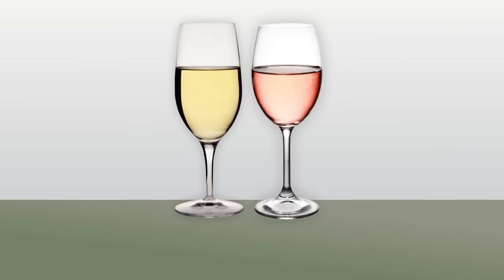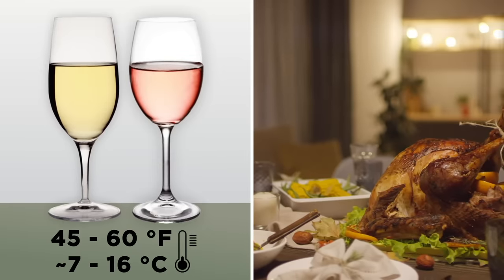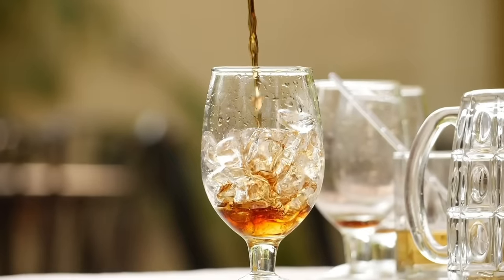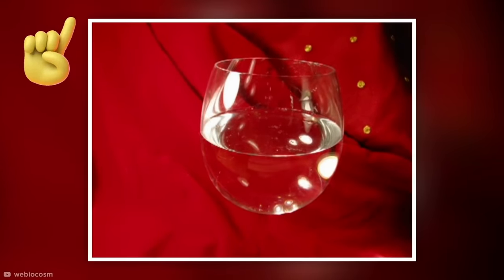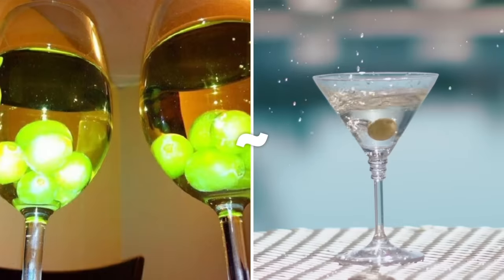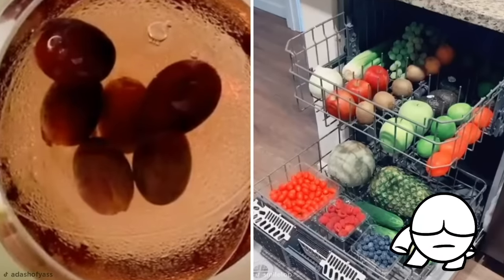If you enjoy a glass of wine or rosé with your perfectly seasoned meals, you may know this stuff is best served between 45 and 60 degrees Fahrenheit. Unfortunately, that often means having to wait for that bottle you just brought home from the store to chill in the refrigerator. A few ice cubes might do the trick, but icing up your wine will only dilute it on a hot day. Wine experts recommend adding frozen grapes to your glass to instantly cool down the contents without diluting it — and you can even eat those wine-soaked grapes after draining the glass. Cheers!